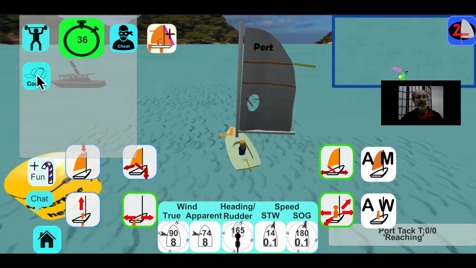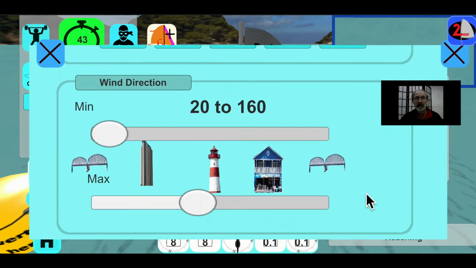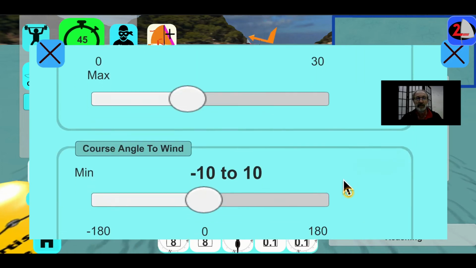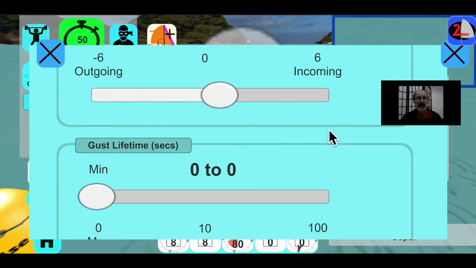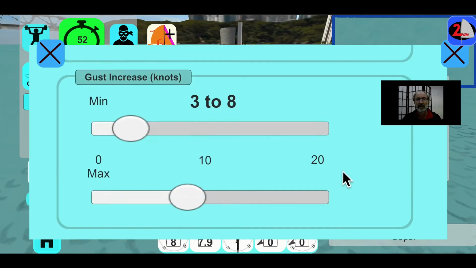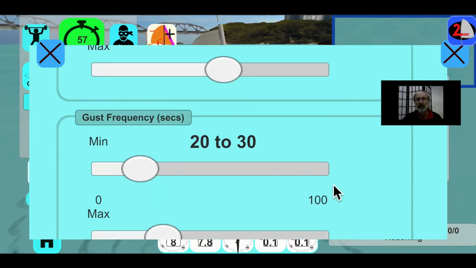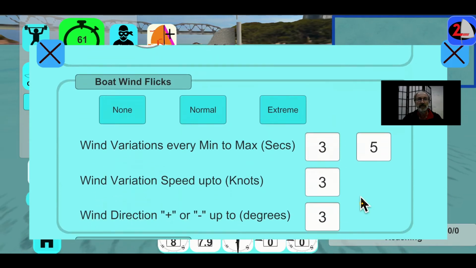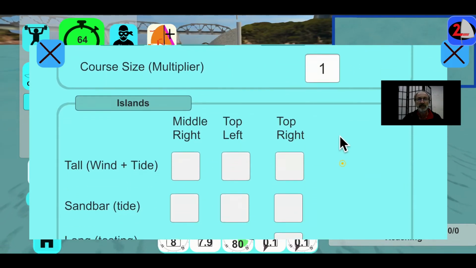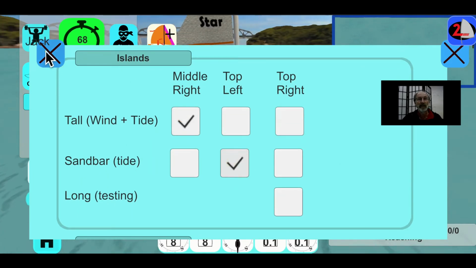For races, I do suggest that we go into coach race options and then a normal upwind, and you can override the normal upwind with wind direction, wind strength, course angles, start line bias, the tide that's coming, and a whole lot of gust options happening here. If we're going into more advanced racing, we can also introduce islands and tide. So we've got some boat wind flicks there, coast side. Let's do a big tall island and a sandbar.